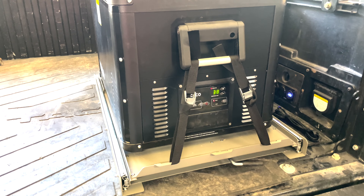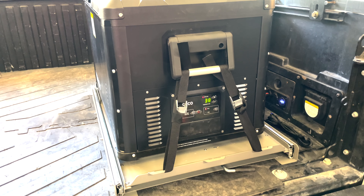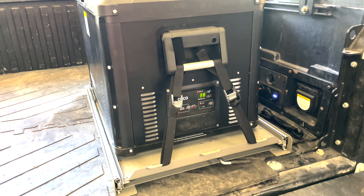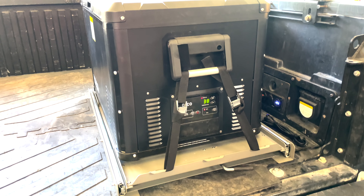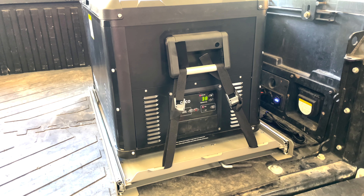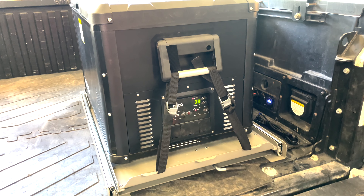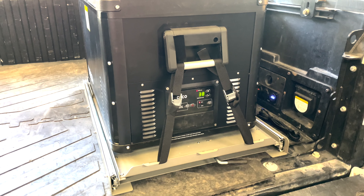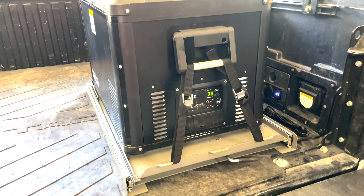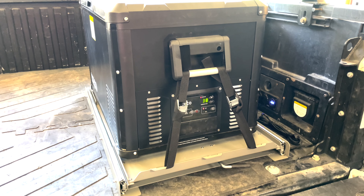There's been a lot of controversy online about the slides for this particular model. On the ICECO website, somebody asked in the slide review area if there's a slide made for the VL60 Pro S and they said there is not. Somebody also asked if the VL60 single slide would fit the VL60 Pro S — they replied no as well.